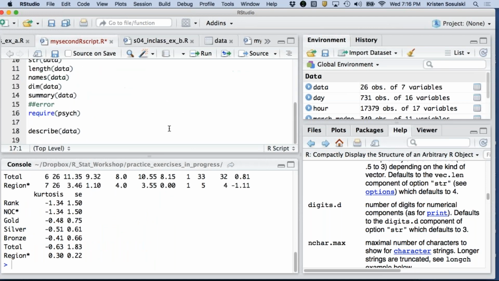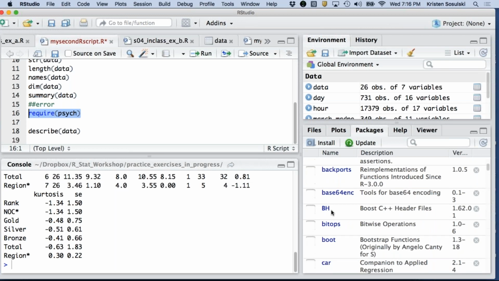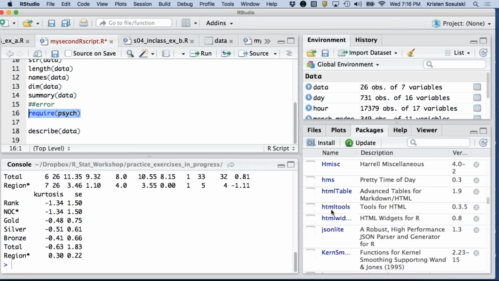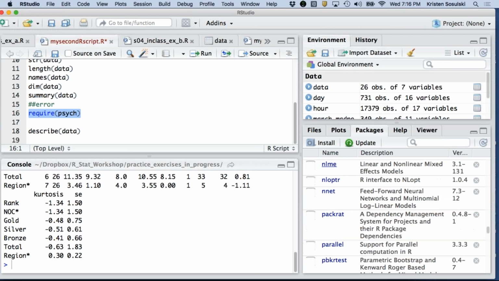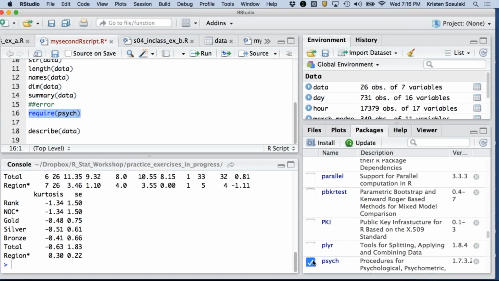So I wanted to show that quickly as an example where there's a library that I did not have checked off. If you look at my screen here, it's called Psych. I had it installed, but I didn't have it checked. Now it's checked. Essentially, by executing the require function, it checks this box for me.